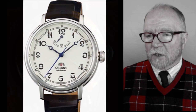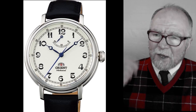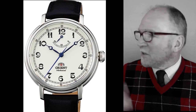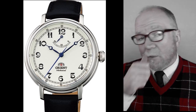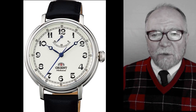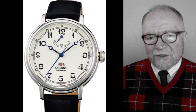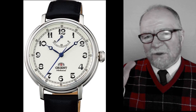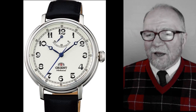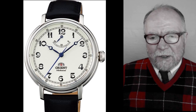I found a really neat watch. I think it's neat. It's an Orient watch. These are not expensive watches. This is a wind up watch, and it has the power reserve indicator right at the top, right below the 12. And it's got Breguet hands. It's a neat looking watch. I like it, and you know, those things are not expensive.